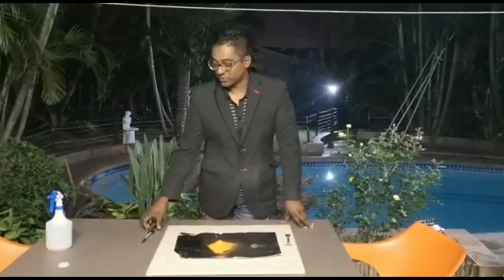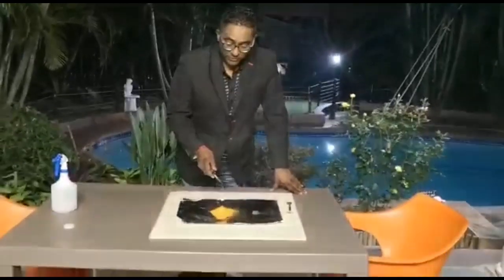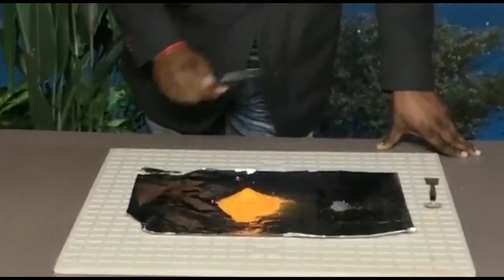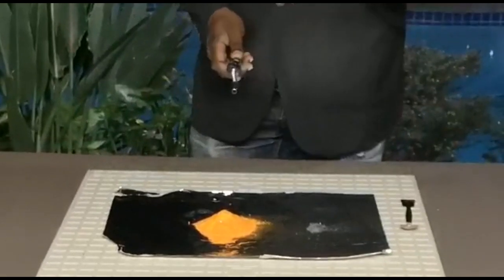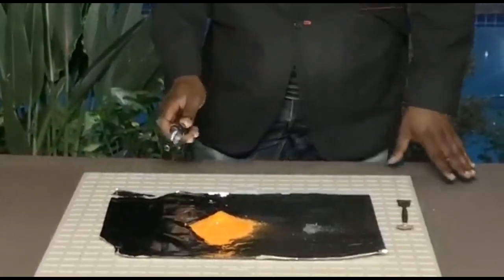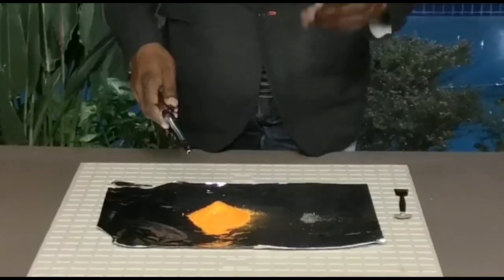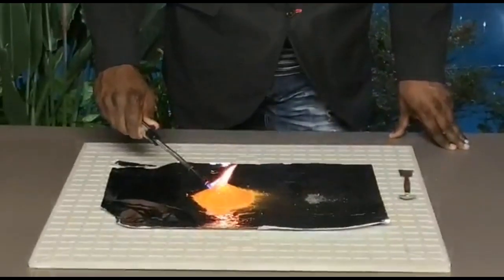We're going to be very, very careful when using flames. Make sure you have a coat to protect your arms. There's going to be a lot of ash flying all over the place — have your goggles, your clothes, your shoes. Always respect your experiments. What I've done with the ammonium dichromate is also add in some ethanol to assist in getting the initial start-up temperature, and once that is sustained at about 220 degrees Celsius, you'll have this beautiful exothermic reaction going. Most people refer to this as a volcano erupting.